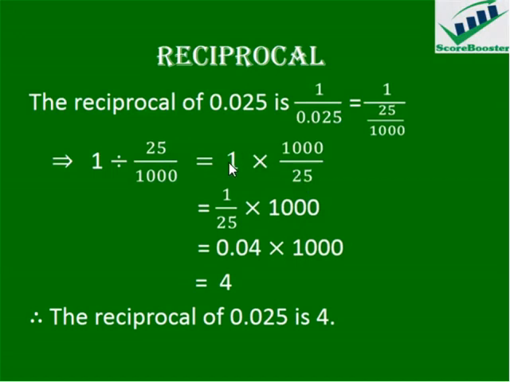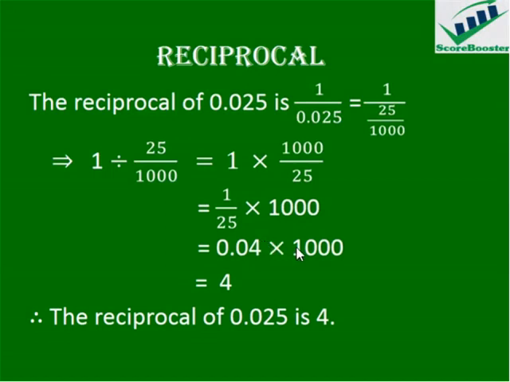And you know that this can also be written as 1 over 25 multiplied by 1000. The 1000 is a numerator, so it can be changed to 1 over 25 multiplied by 1000. And we already know the reciprocal of 25, which is 1 over 25, and we are told that it is 0.04. So we don't need a calculator for this. We already know that the reciprocal of 25, which is 1 over 25, is 0.04. That's why we have 0.04 here multiplied by 1000.